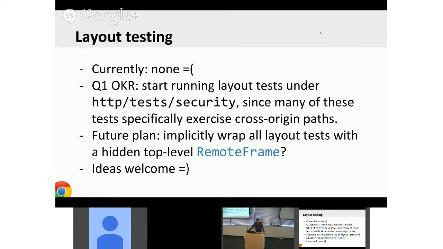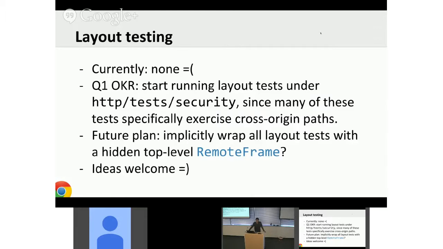The thing that comes to mind is that most tests are only in one origin anyway, but tests that are specifically about iframes might be really great to be able to test both ways. I've written a lot of accessibility tests with iframes, and I often use data URLs or just other local things, because the point is just to test the basic interactions of an iframe. It has nothing to do with origins.